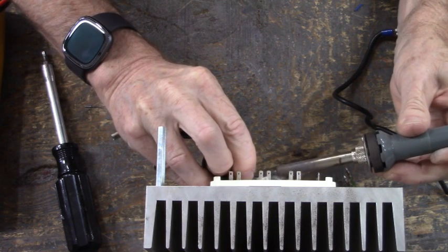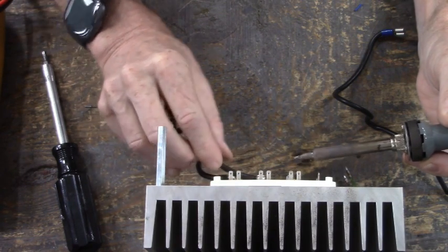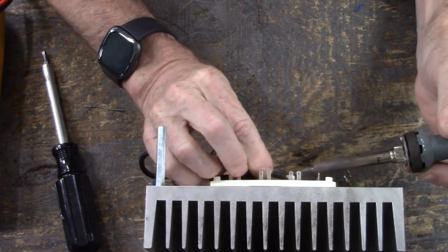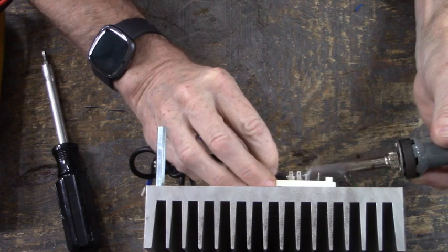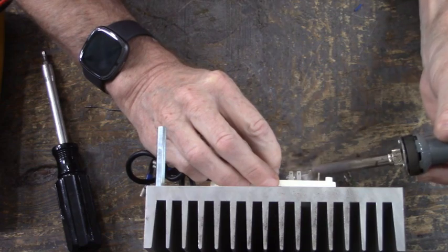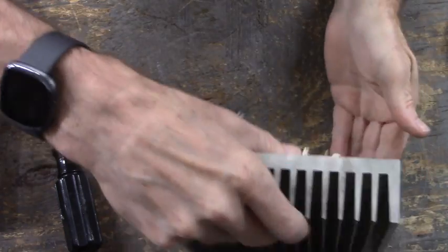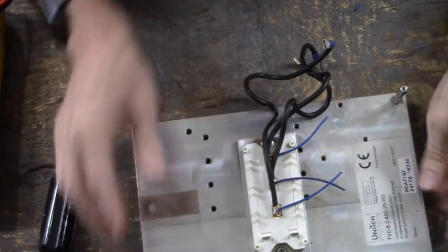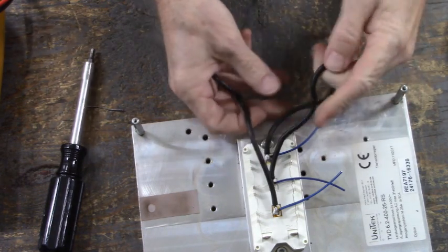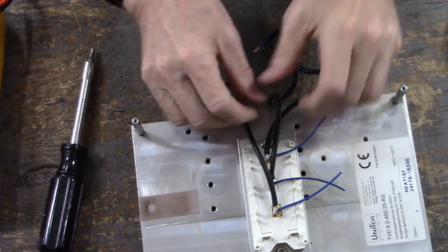Get on there. There's V, and the longest wire goes to U. There we go. Okay. Now the middle wire and the longest wire go through the current sense modules.